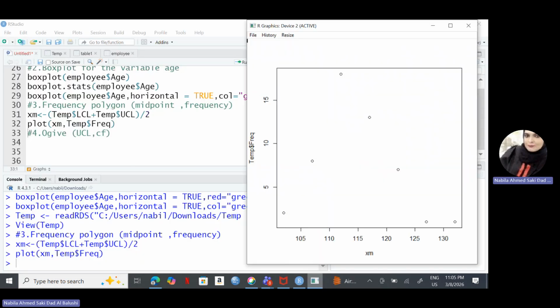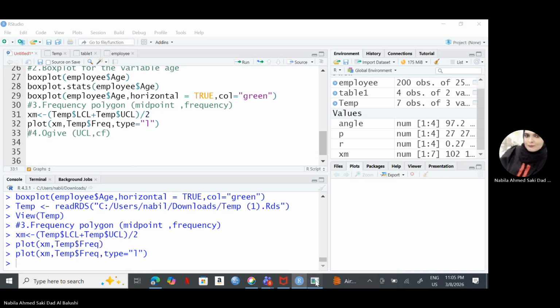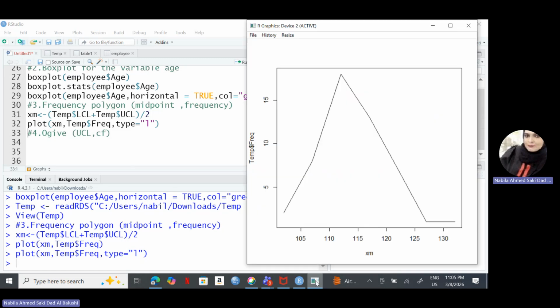You have to make it lines, so inside your command plot, type equal to L. L means line. Now your graph looks like those dots are connected with a line.